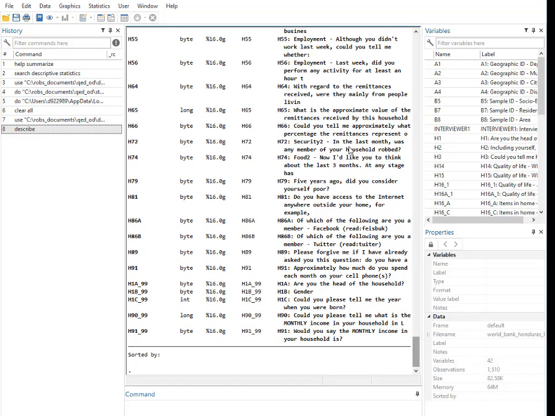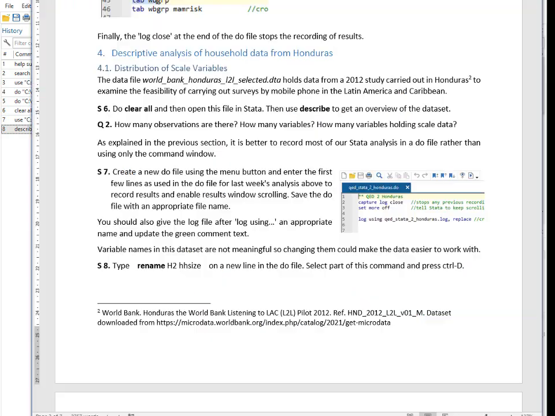The next one I think is down here. I've done that, 65. I think the next one's here. What's the monthly income of your household? This one. So there's only 5. Some of these others, they're not actually. This one on how much do you spend on your mobile phone, and this last one, the monthly income of your household, are not. Those have been put into categories, so they've really turned into ordinal data. So there's 5 variables with scale data in them. That's the answer to that. Okay, so let's get going.